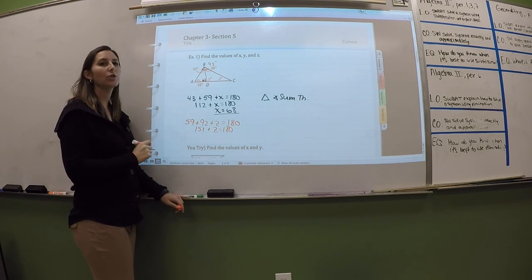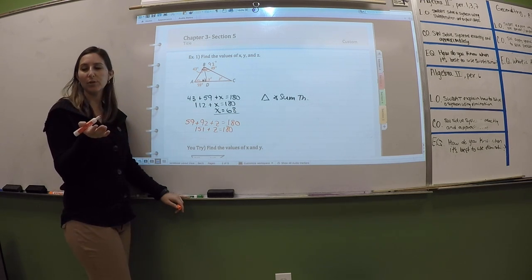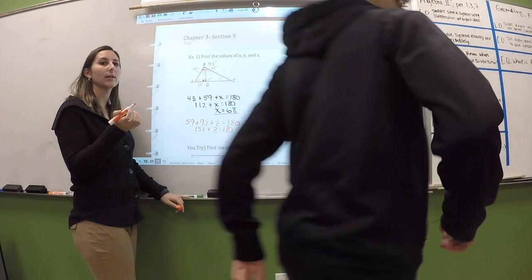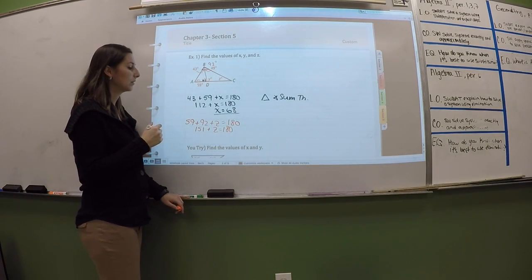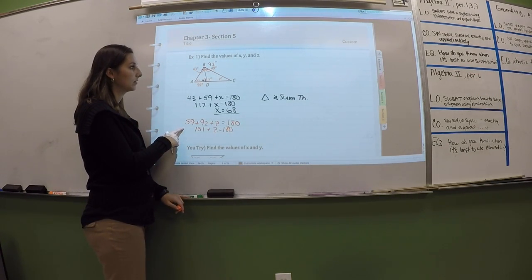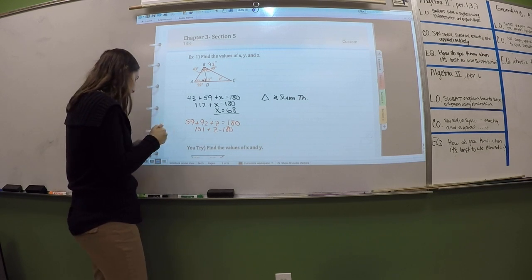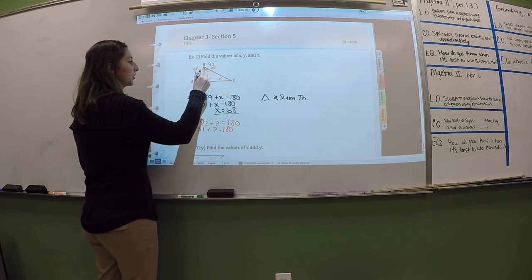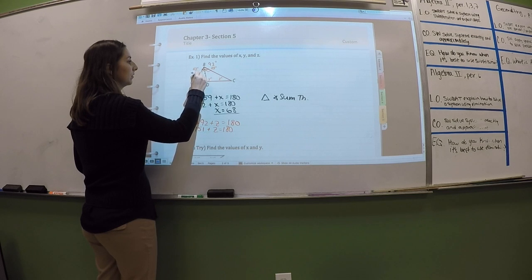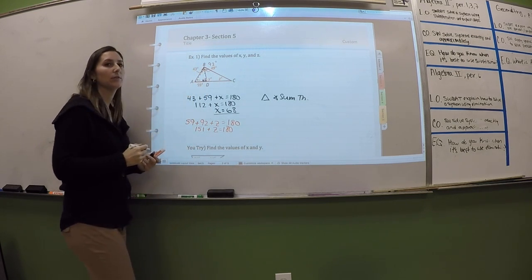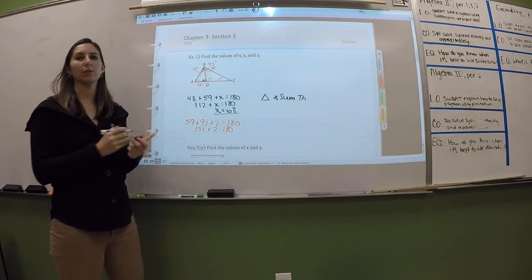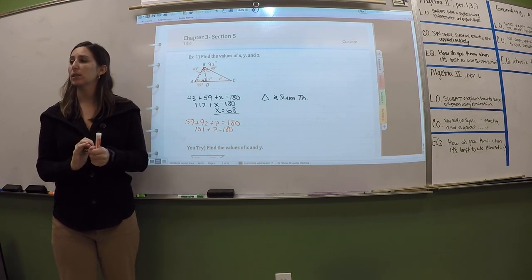Guys, Aubrey's trying to ask a question. I can't hear it because you're talking over her. One more time. I was writing down when you explained it, but why did you put the 43 and 59 together? Why not the 49? Because we were doing x, which was part of this triangle, so only the numbers that were in there. So 49 was part of the bigger triangle. According to a calculator, that is correct.